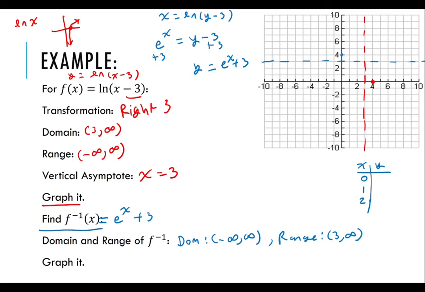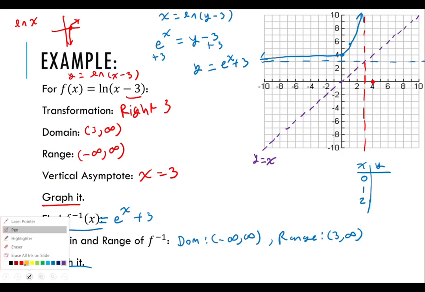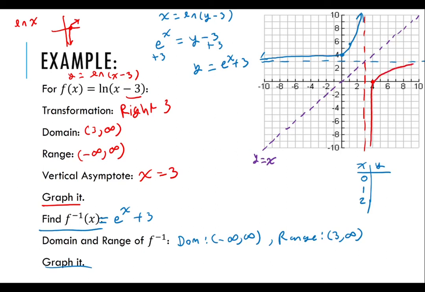And I get this fixed point here. And I could find another one. The next one should be about there. And so I claim that's what this looks like. Well, now that I've got the inverse function, I can go back and I can reflect that across the line y equals x to get an accurate representation. And so notice that this one, mirrored across the line y equals x, will look about like this.